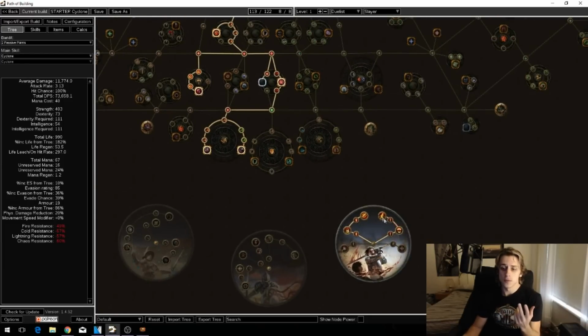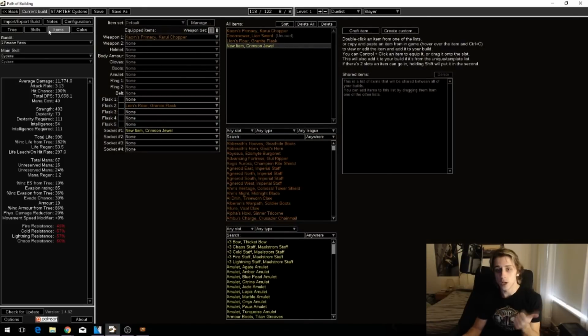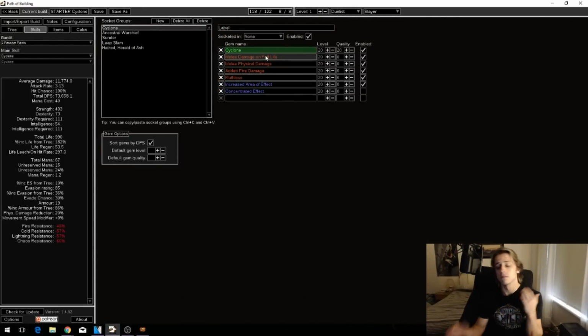And these sorts of nodes also start enabling you to use melee damage on full life, which is actually supposedly changed to just damage on full life at this point. In any case, it is melee damage on full life for us, so it's another huge multiplier, and it makes your Cyclone and Sunder damage quite a lot stronger on Slayer, because not every other character can have such effective full life capabilities as a Slayer does.